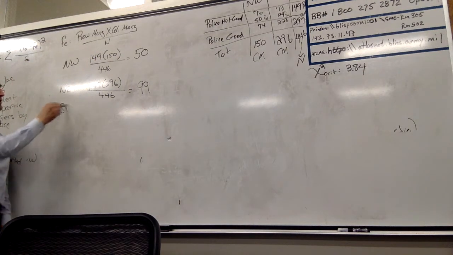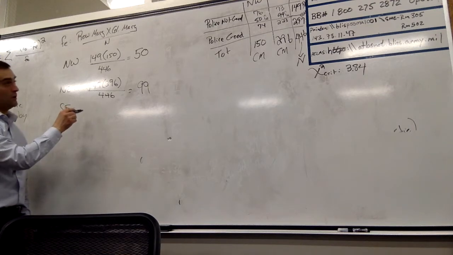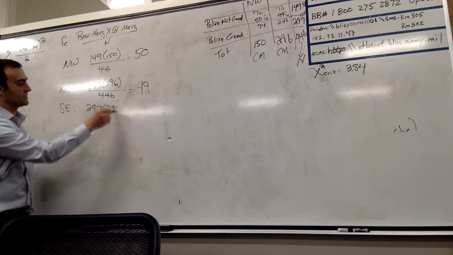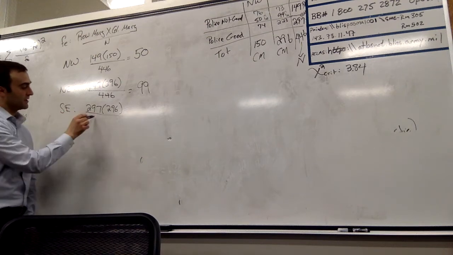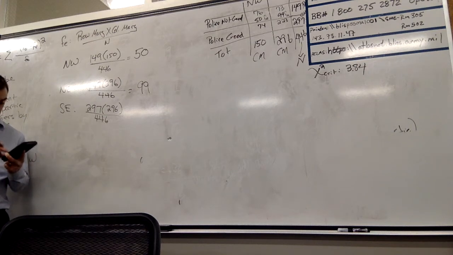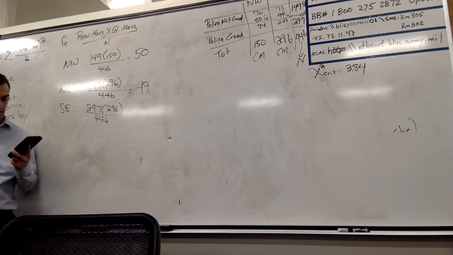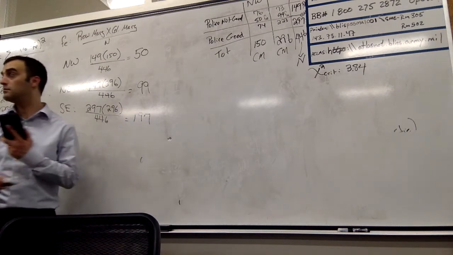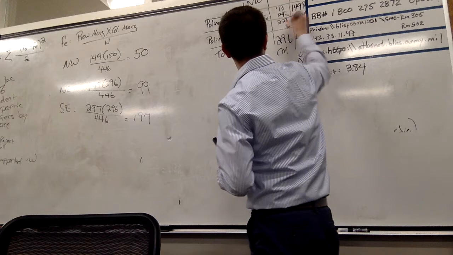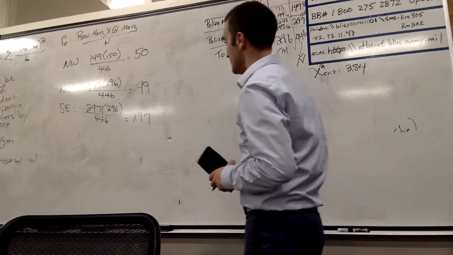Going clockwise to the southeast, whites, police do a good job. Row marginal is 297. Column marginal is 296, so multiply those two together and divide by the n of 446. And rounding, I get 197 for the southeast. 297 times 296 divided by 446. So the expected there is 197.